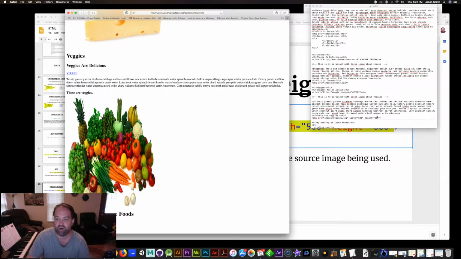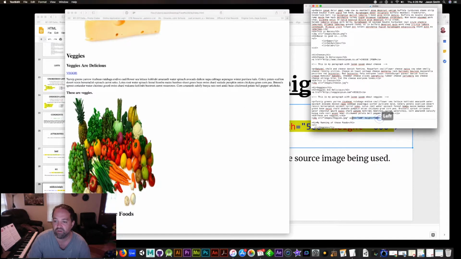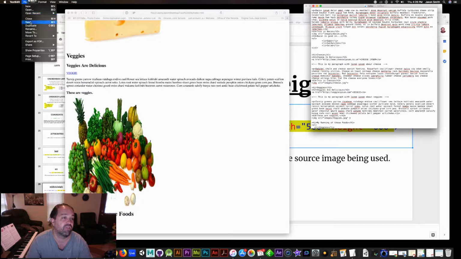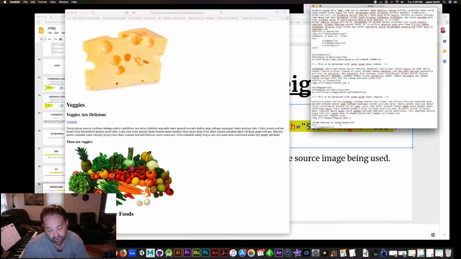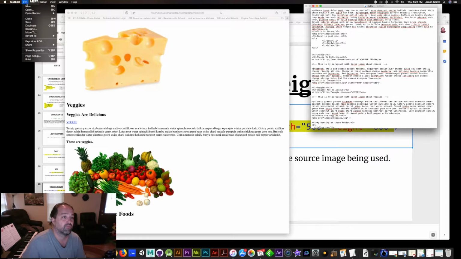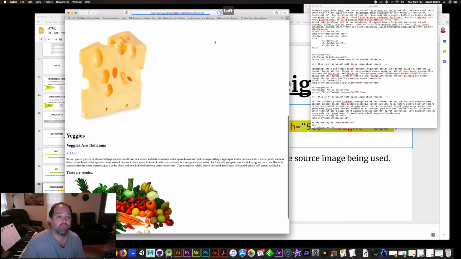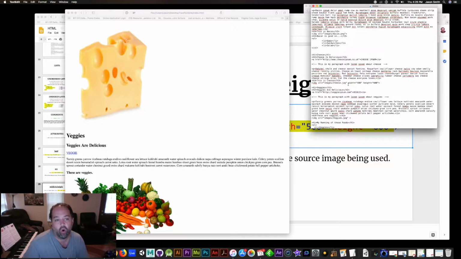See, it sort of stretched it out here. So if I take this back out, okay, then save, then render again. So it looks like that, which was the native size of the image. So I could do that again with the cheese if I go up here and add that attribute. Re-render. It's going to distort the size of the image. But that's a way that you can directly control the size of the image that you're using.